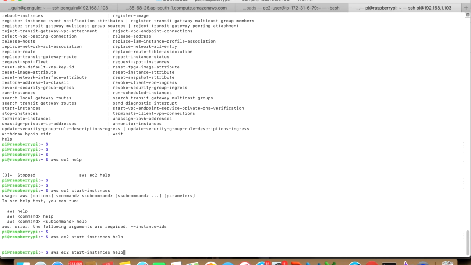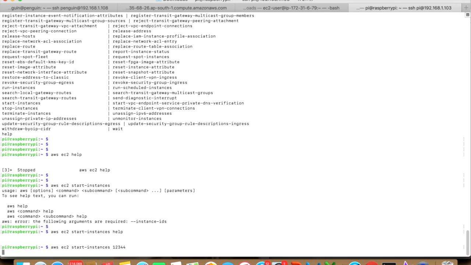So we have to provide the instance ID here. Start instances, and then here we have to provide the instance ID.